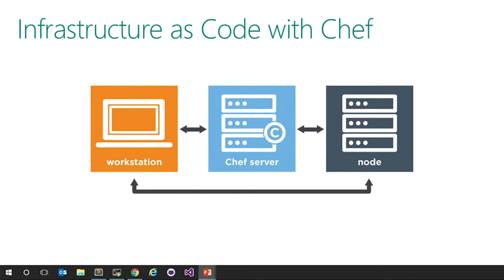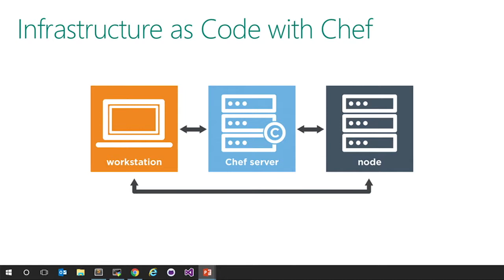So they have a Chef server, and you have a workstation where you will be changing the cookbooks. Cookbooks and recipes mean that you are deciding on how to do things like, I want Chef to connect to my virtual machine and install this feature. I want Chef to connect to my virtual machine or physical machine and install this package in Linux, for example. And you have nodes. The computers you are connecting are called nodes.